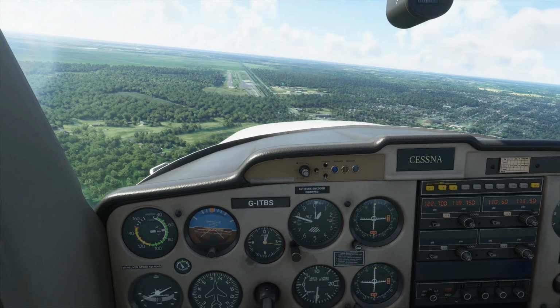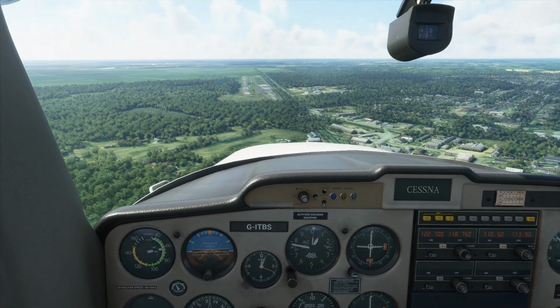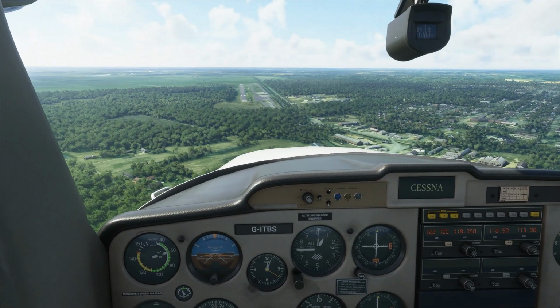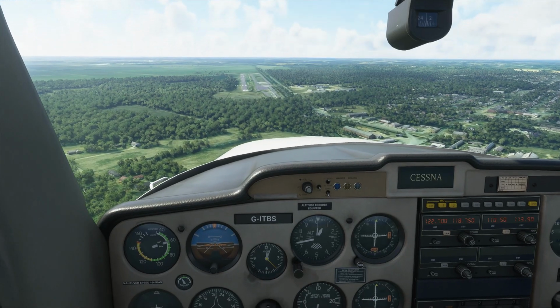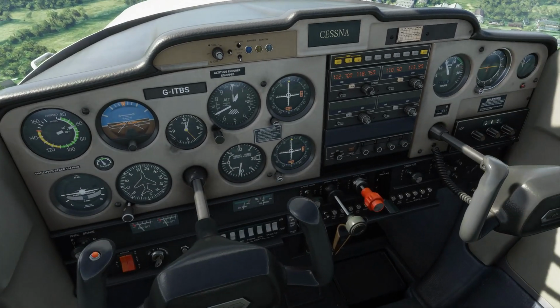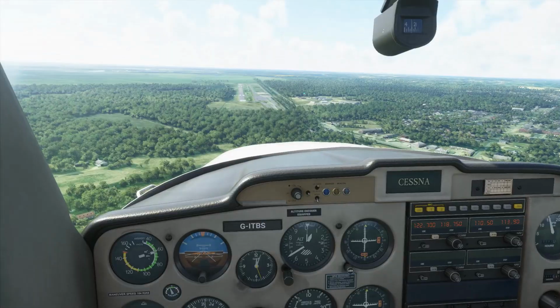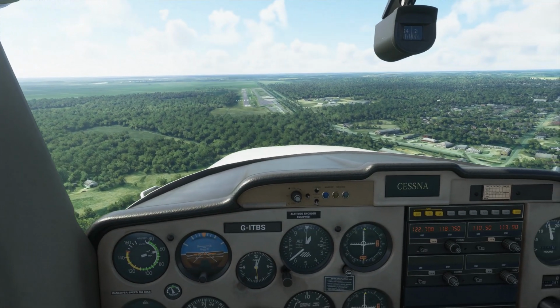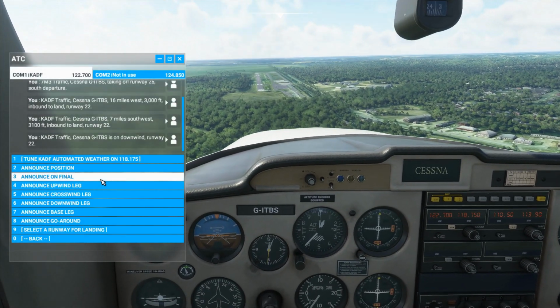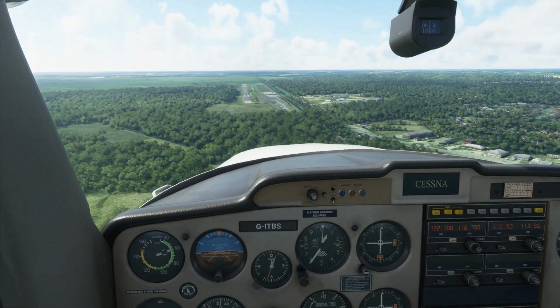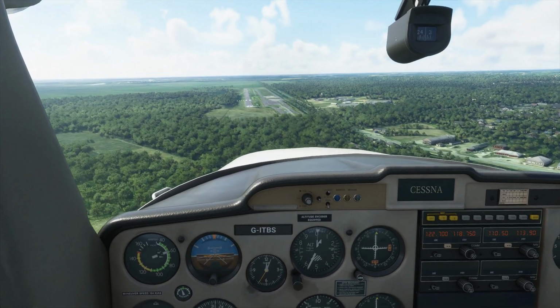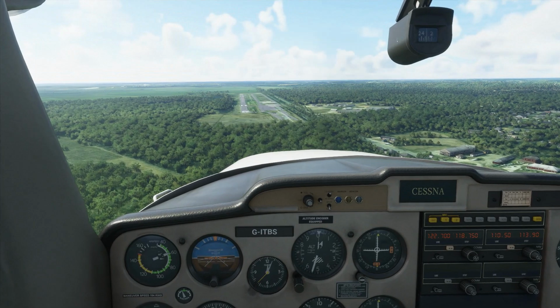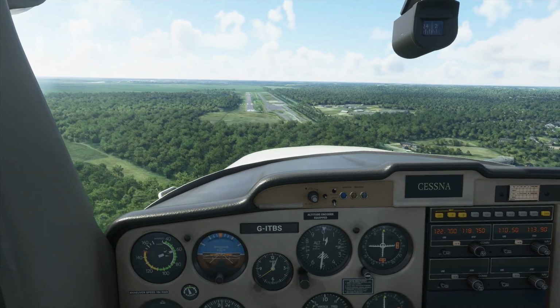There's full flap. So pitch is full fine, undercarriage is down, flaps are set, landing clearance is not required, and the runway is clear. Kilo Alpha Delta Foxtrot traffic, Cessna Golf India Tango Bravo Sierra is on final runway 22 to land.